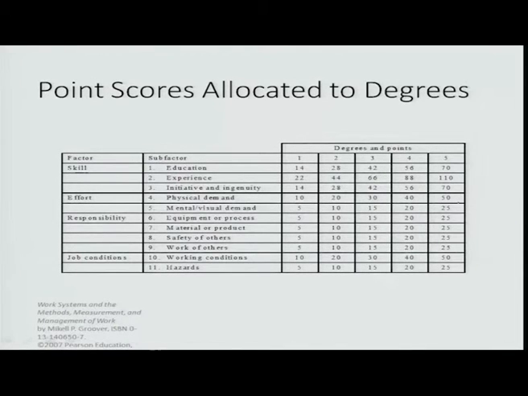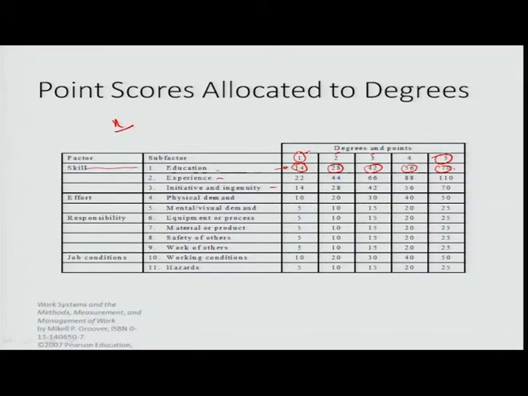Let's see how. In this particular case, for a certain job x, you have degrees between 1 and 5, and you can see that a point score of 14 is associated with the education part, which is a sub factor of the skill domain. If it changes from degree 1 to 2, the score doubles, at the third degree it triples, and so on, to 4 times and 5 times. In general, for all these different sub factors, we associate a point score and use a weighing value so that the different degrees are rated accordingly.